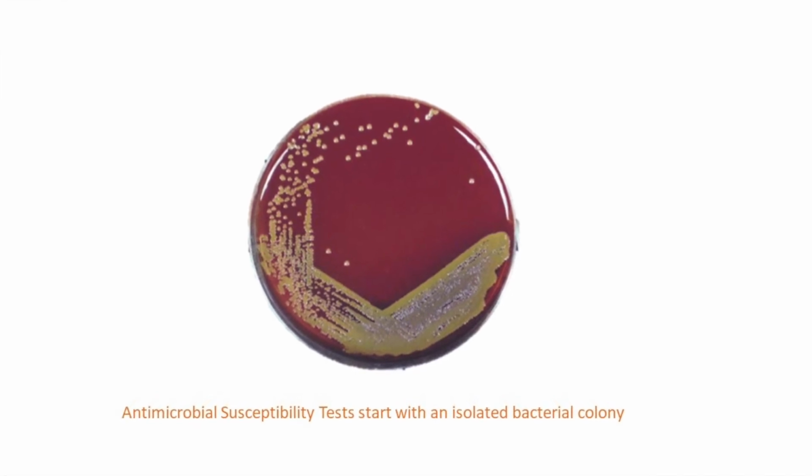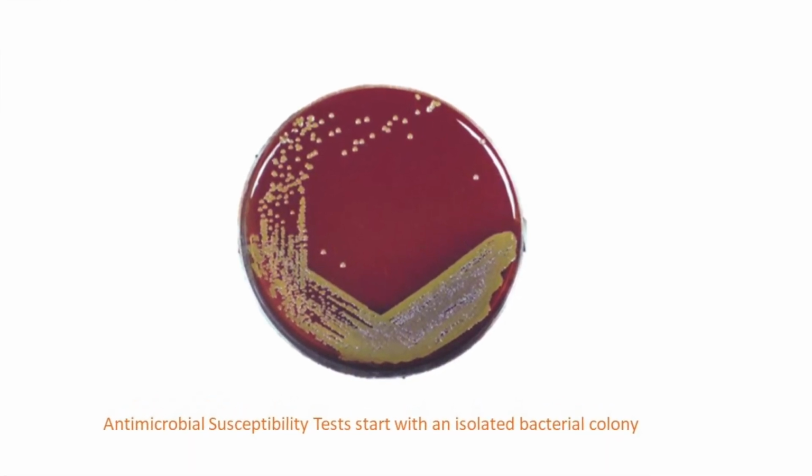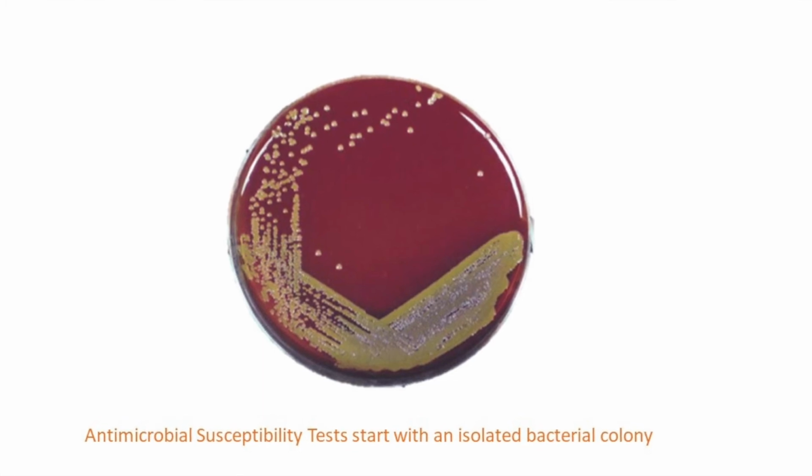Our next step with the MIC plate is to take this pre-manufactured plate and add our bacterium of interest into it. We've already cultured an isolate at this point. We have cultured whatever that infection is, and we have picked an isolate as our most likely pathogen that is causing our problem.